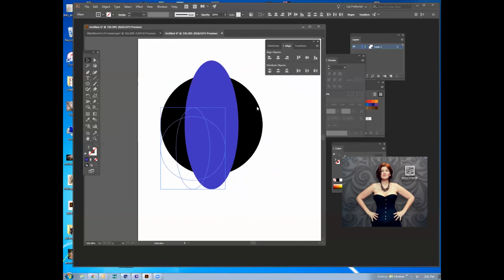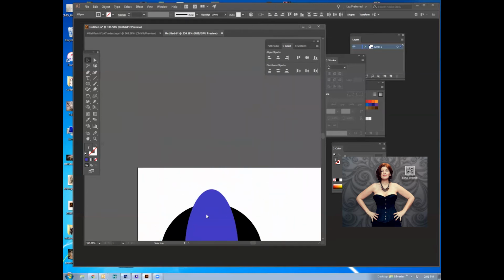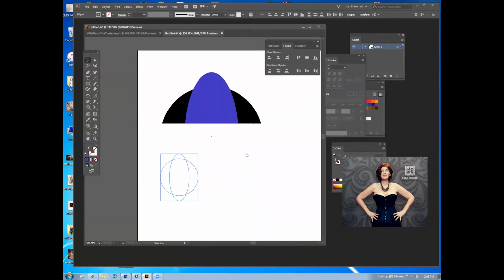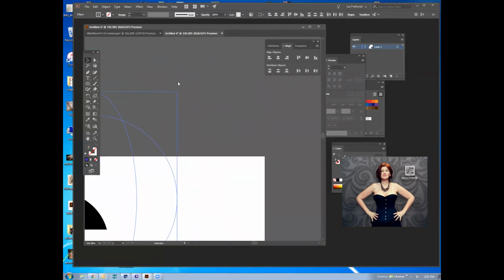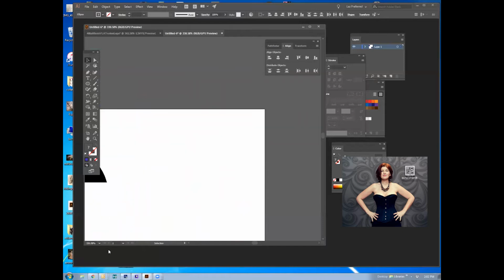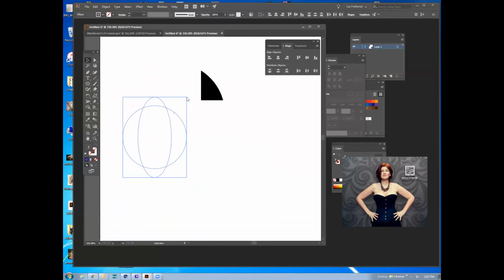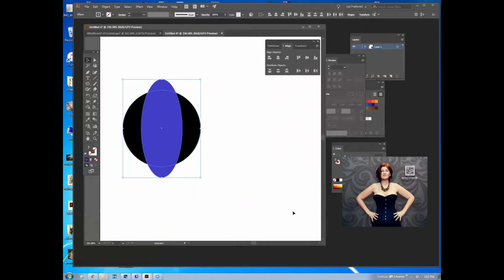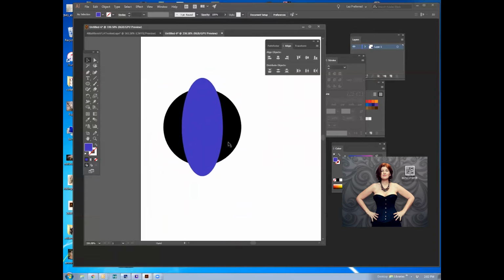Yes, ma'am. So you're just moving it around, and when you get it to where you want it, sometimes if you go too far off, like I went off my screen on purpose, if I just move off to the bottom and left, it's going to come back, because it's just moved my artboard. So you can always hit undo and do it again until you paste that. So make something like this, where you have a round one or a square one and a taller one. Okay. I'm going to make it even taller, okay?